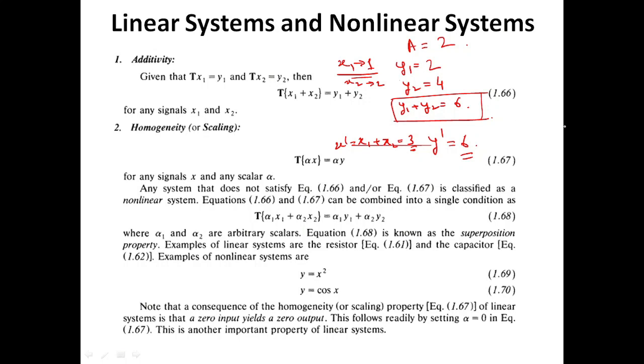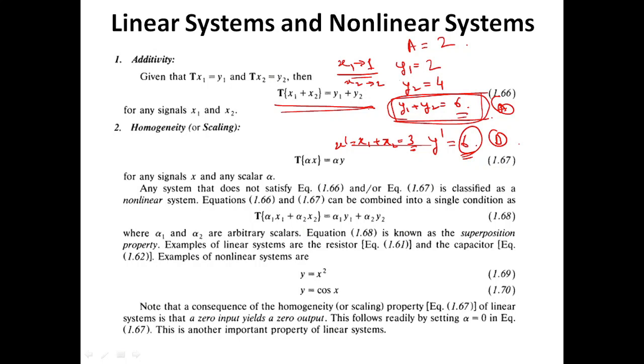again 6. Okay. Since your y1 plus y2 for the independent x1 and x2 is 6, and when you are combining both x1 and x2 and giving it as the input to the system, that is also 6, and since both A and B are the same, these kinds of systems are regarded as linear systems, and that is what has been provided over here in this equation. This is the meaning of this equation.